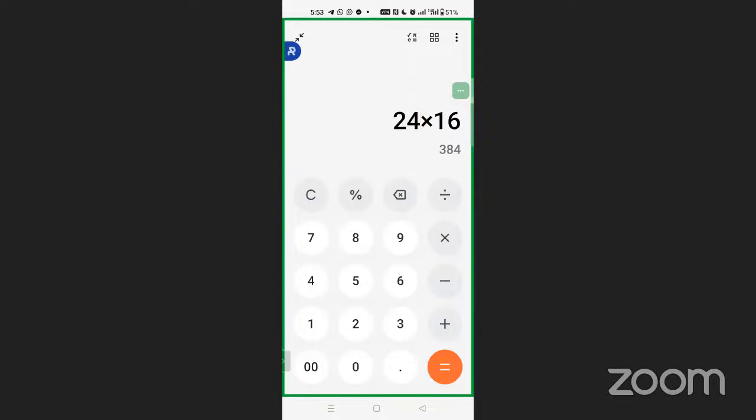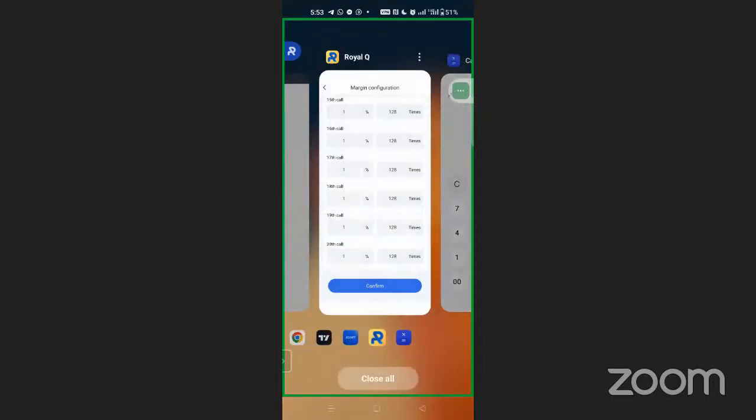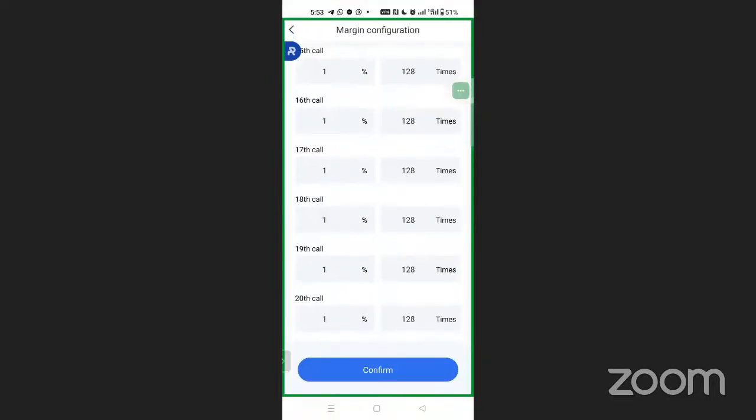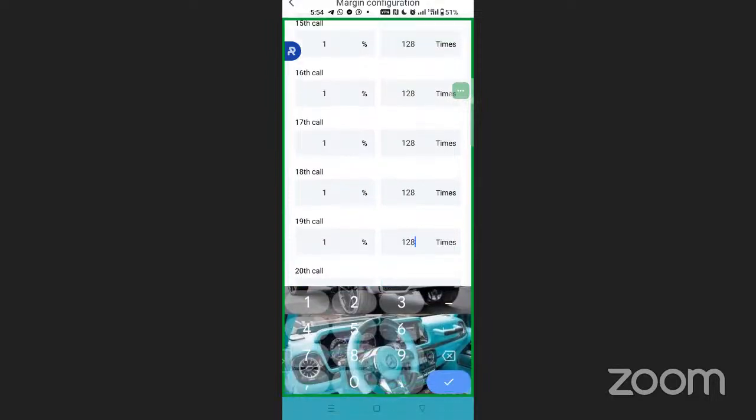So then I will make it 23.8. Let me see. Yeah, 0.7 is the best because it will be 79.2. I have 380, so what will I do, guys? I'll put a 1 here.